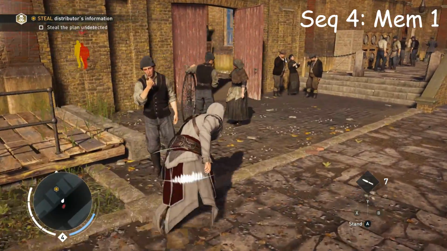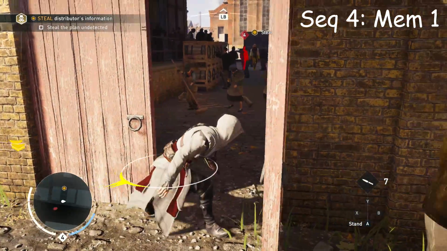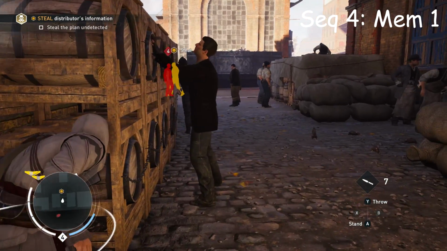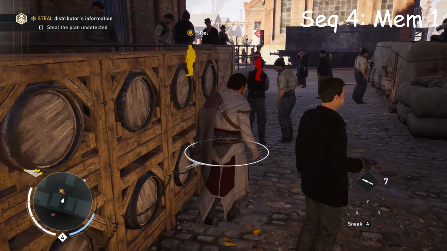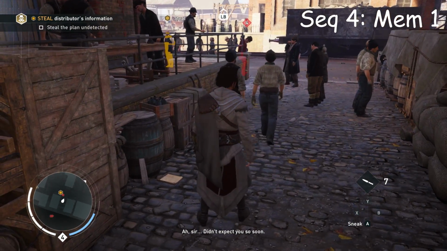So once you locate him, he's going to run off in a carriage. You want to chase after him. You'll come to this point. Just be careful of his goons behind me. As you can see, I almost was detected by them. And continue on. Use the crowd to your advantage, and don't run in after him or kill anyone. He will come back around to this same alleyway, and you will have a chance to sneak up behind him and steal the key.